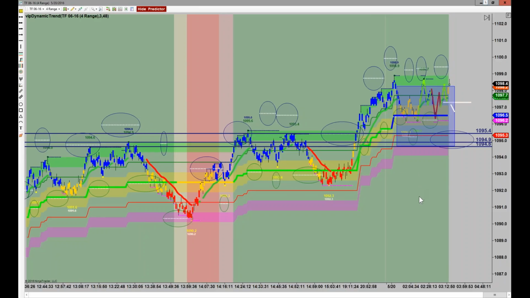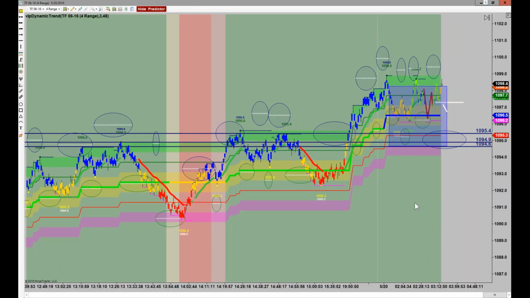Let's see, any questions on this so far? Thrust and pullback, that's exactly right. And when you see these, by the way, I've gotten to where I kind of like these quick little shorts when they hit these ellipses. 5 ticks, 5 ticks. Everybody see that? 5 ticks. See it right across there, hit that ellipse exactly. But again, you got to be fairly gutsy because this could so easily just go wham, way up there.